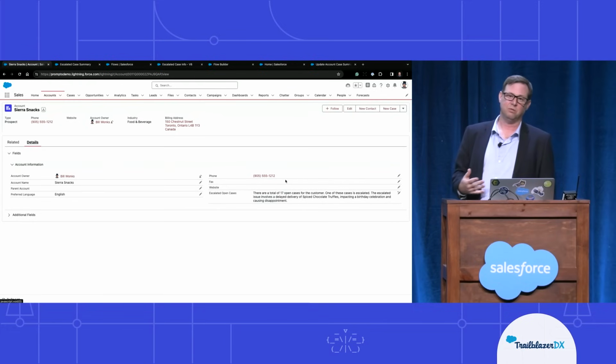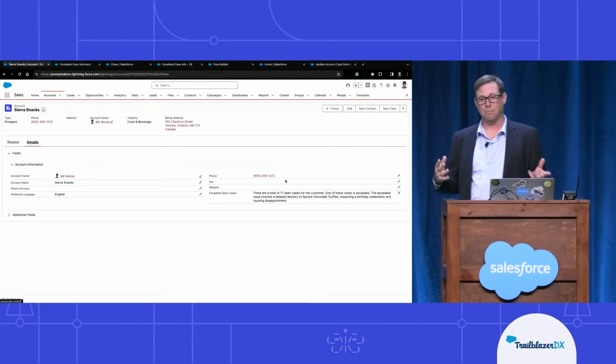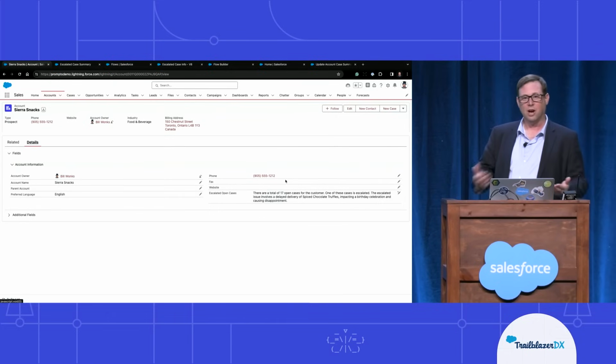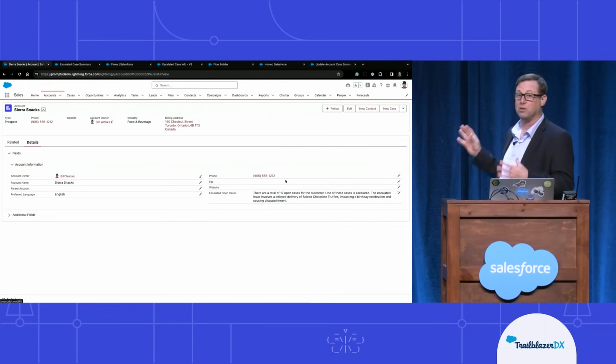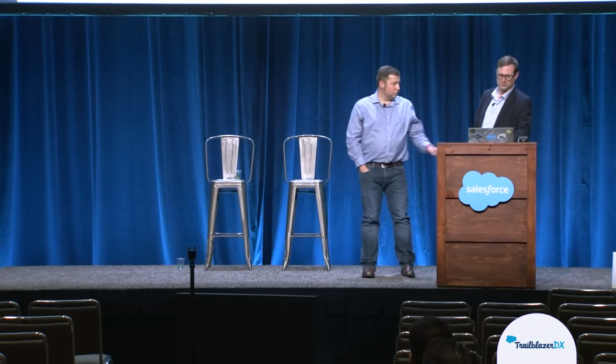So the ability to launch a prompt template from an invocable action really gives you amazing power to start dropping in these prompt responses in so many different places in any kind of custom UI you want to build, even on basic standard objects and their page layouts. So with that, hopefully we had a chance to see how we can build prompt templates and how we can actually put them to use. So thanks everyone for really getting in deep here, and we'll definitely have some time in a few minutes to take some more questions.